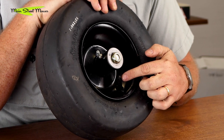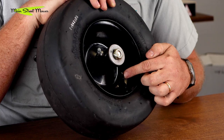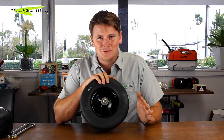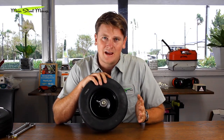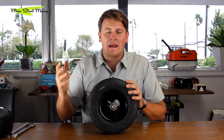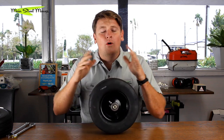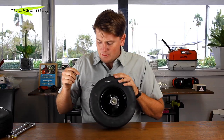What these tires are notorious for doing is going flat, which is exactly what you don't want. This tire has a tube in it — I don't know why they did that. A tubed tire is every mower shop's arch nemesis. Putting tubes in tires is the worst thing you could do. Yes, you might salvage a tire with a slice in it using a tube, but get one thorn in a tube and you've got to take the tire off again. I like to be able to plug tires — it's just so much easier, easier to bill for, easier to predict.